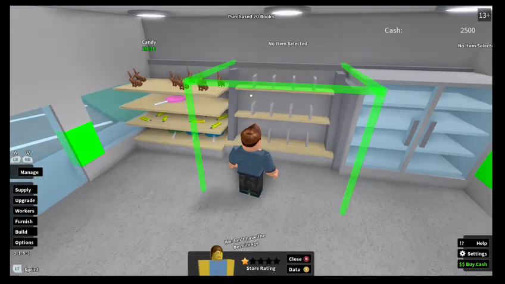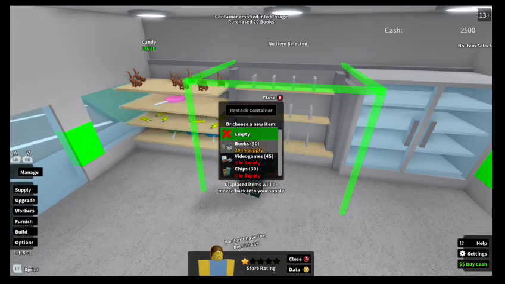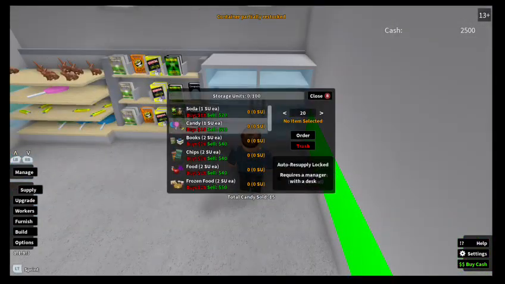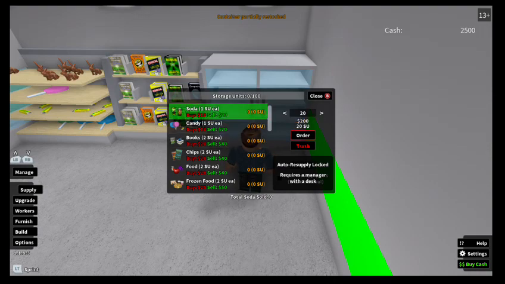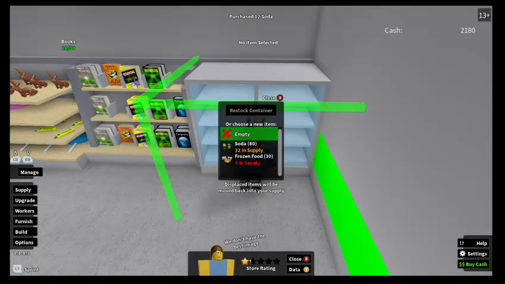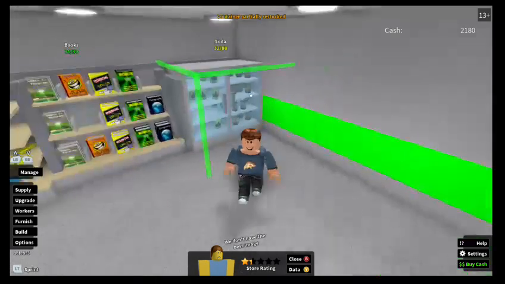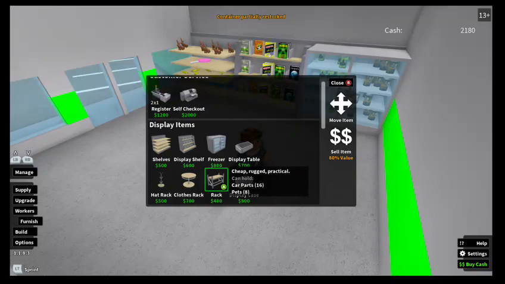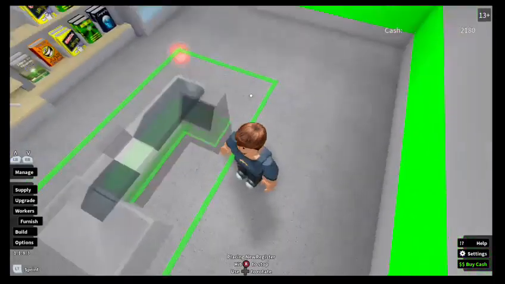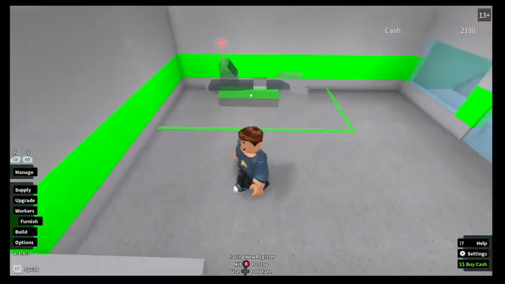I'll just call it Papa Market. Oh well, let's call it that. The store is open. Okay, I'm saving the store. I've saved it so far. Oh, someone's come. Good.